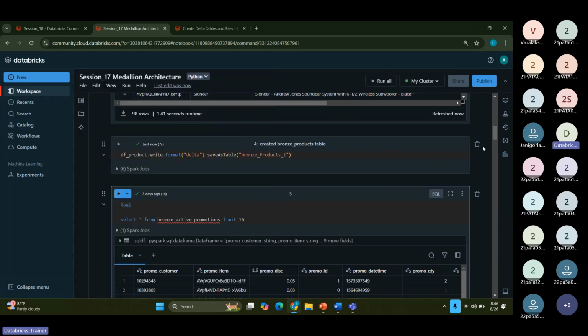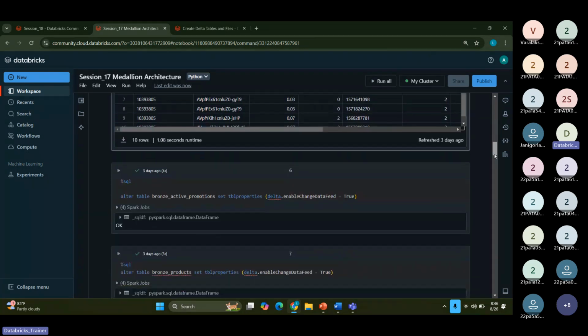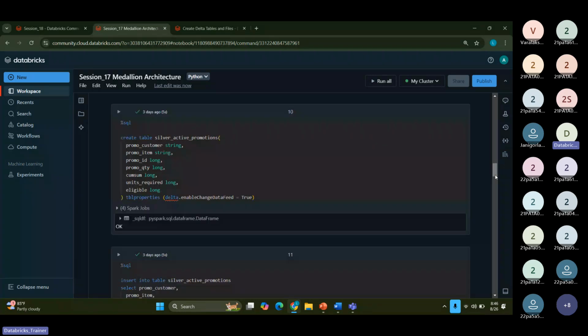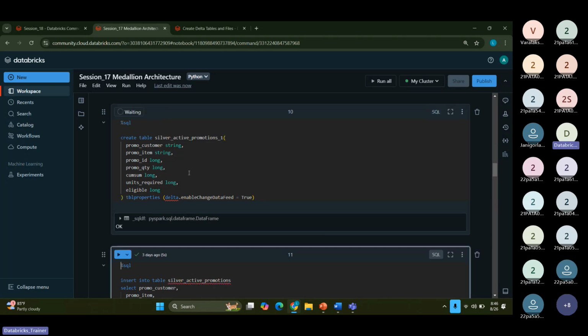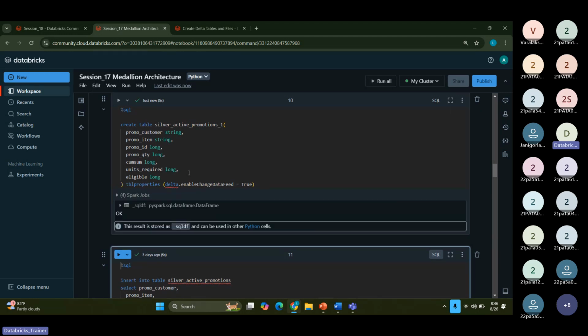Now that we are done with bronze, I'll be going to the silver one. In the silver layer, I have this particular one already. So this is also underscore one. I'm taking this and creating this one. I will just create a table. I also discussed with you the differences between full load and incremental load.